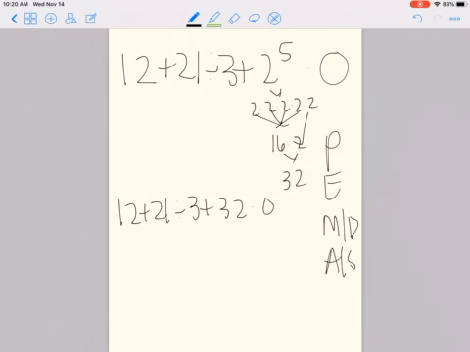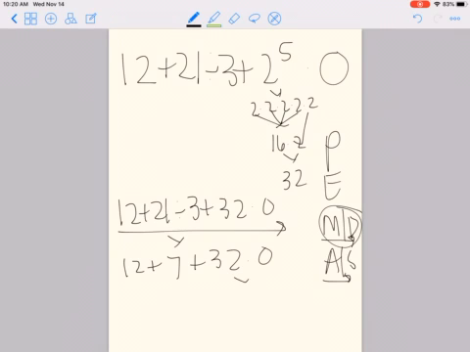And this is where it becomes important that we start from left to right and we say, okay, which comes first? Multiplication or division doesn't really matter. I just do whichever one is at the front. So 21 divided by 3 comes before 32 times 0, even though we have multiplication here first. Remember, we have to go left to right. So 21 divided by 3 is 7. And I'm going to rewrite the whole thing.